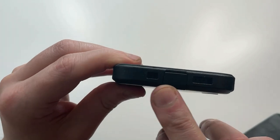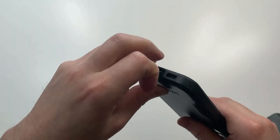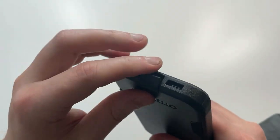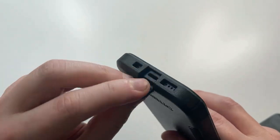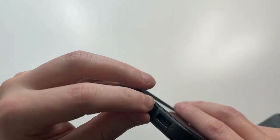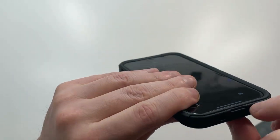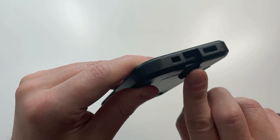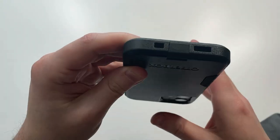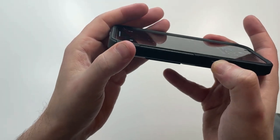Speaker looks good, both sides. And you do got this covered up. I'm not a huge fan of this because I think there's enough protection, but I see why they did it. So you got the little flap right here. I find this flap, I just want to cut it off. So maybe I will cut it off. I see why they did it. You get the extra protection. So if you do drop it, you got full edge-to-edge protection. But, you know, it does untuck like that. So that's not terrible. And then it tucks right into place and it's compact so it doesn't stick out. So that's pretty decent.